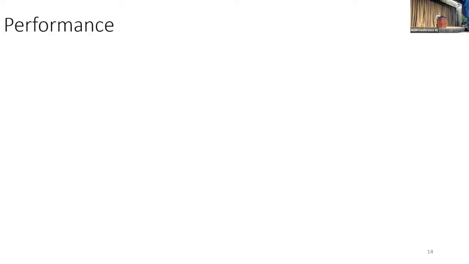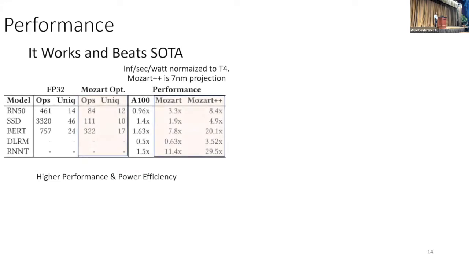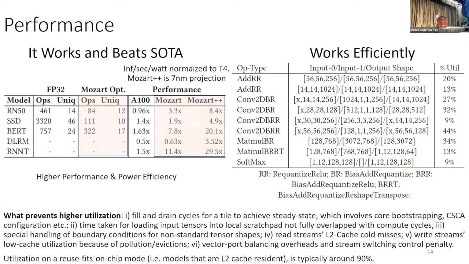Okay, so let's talk about performance briefly. First, we got it to work in the sense that we can run the entire MLPerf application suite, which is actually a big deal. Second, we're able to run it at high performance. So here what we have is a comparison to NVIDIA T4, which is again at 12 nanometers. Ours is a 16 nanometer implementation. We're roughly 3x or so faster, and then we also have a 7 nanometer projection. Okay. We also have some data on utilization, which I'll skip over in the interest of time. You can go look at the paper.